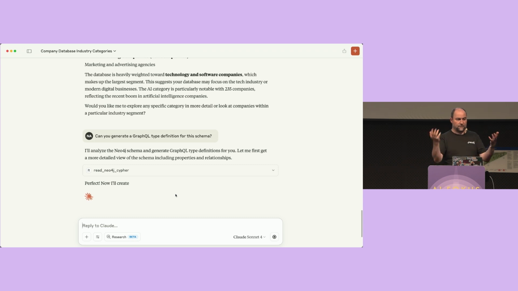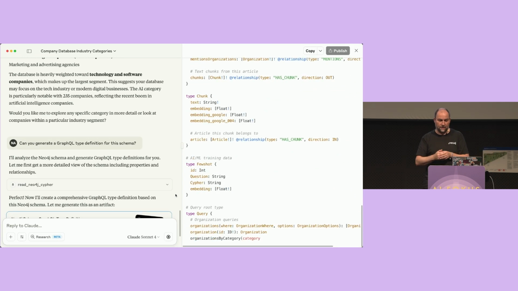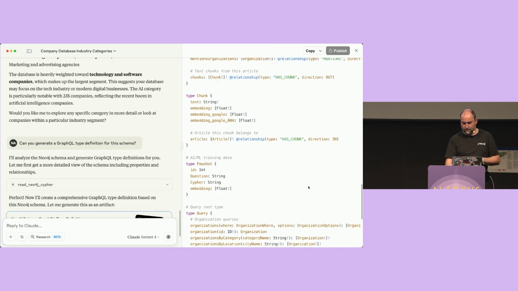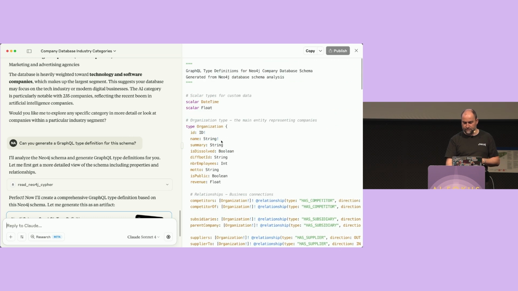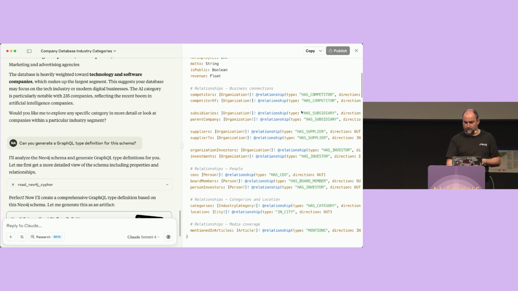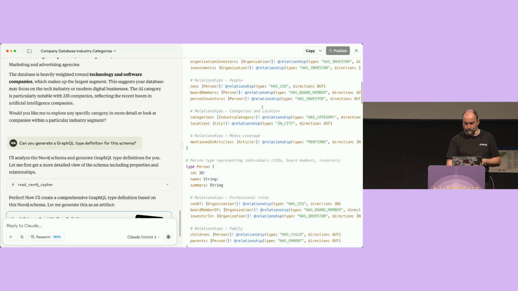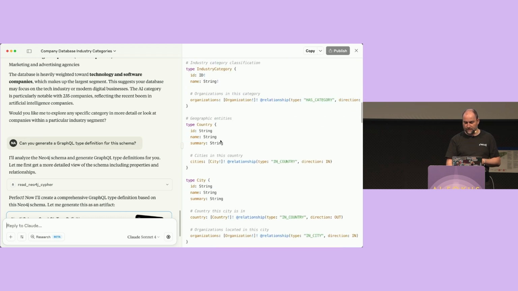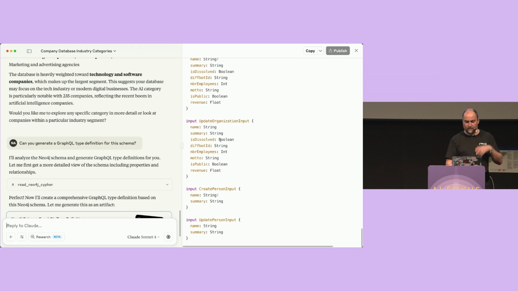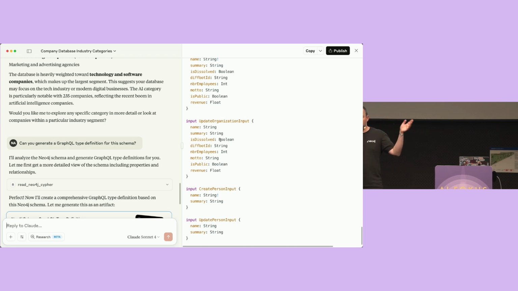Of course, you can also run this from Cursor or Windsurf or VS Code. And then you have here a GraphQL type definition with all the entities, all the relationships in there, and so on. And then I can copy and paste this into my project, and then I already have a starting point as well. One other thing that's quite useful from a dev perspective for these data MCP servers is, imagine you have a project where you generate code for a relational database or a graph database or Mongo or whatever.